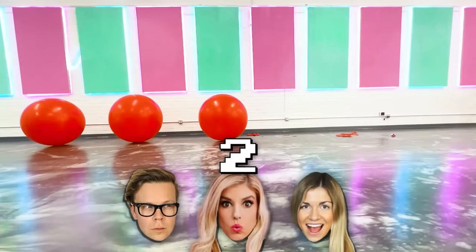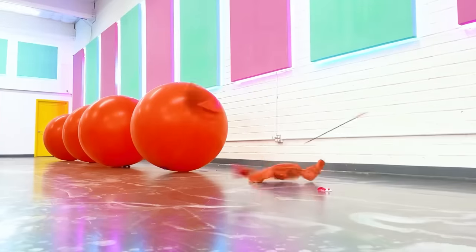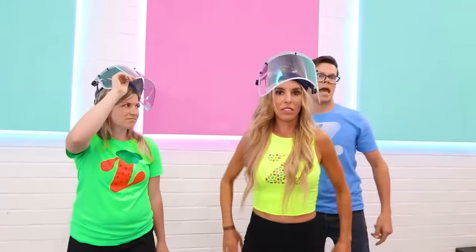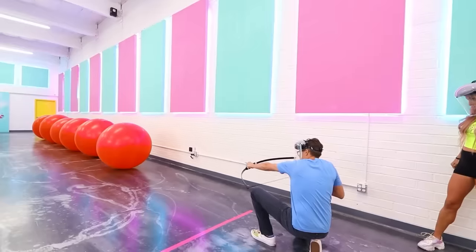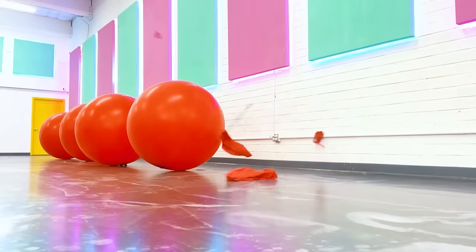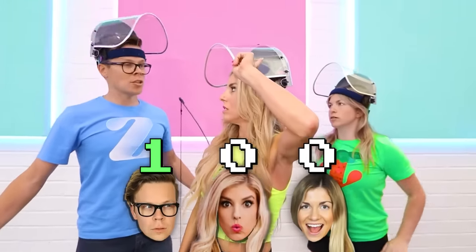I hit 2 balloons, Maddie. You're up next. Let's go, Maddie! Got one. One's less than 2. And less than 1, I'm gonna get. After all of us shooting our bows and arrows, it looks like this myth is busted. But I just won challenge number 1.